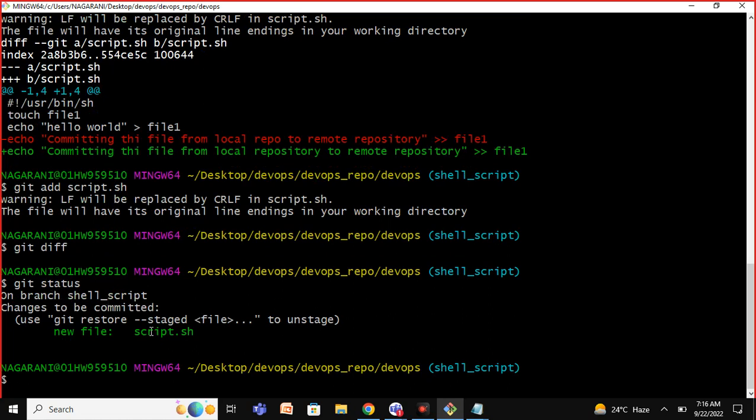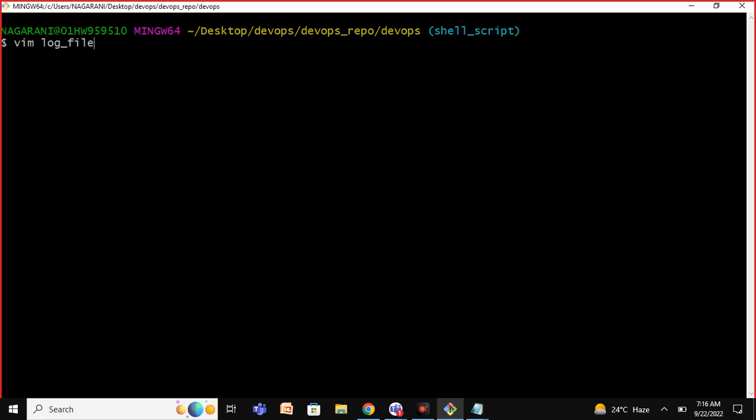So you can create a file, and in order to track that file, let's say some log file. Okay, I'm doing this exercise again, guys, the same thing I did for script.sh, so please follow it. Vim log file, a new file in my shell script branch.